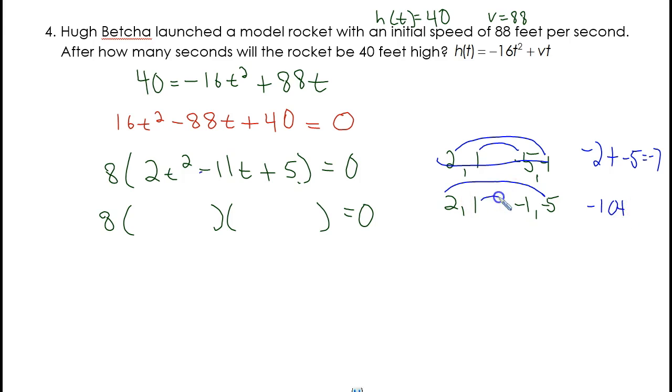And inside is negative 1. And negative 10 plus negative 1 is negative 11. That is what I'm looking for. So this is the combination that I want. Order is important when you use this method.